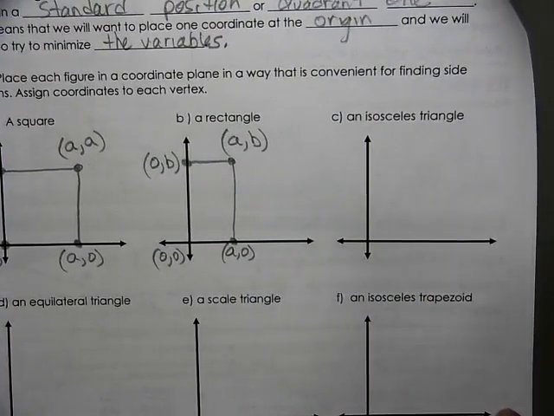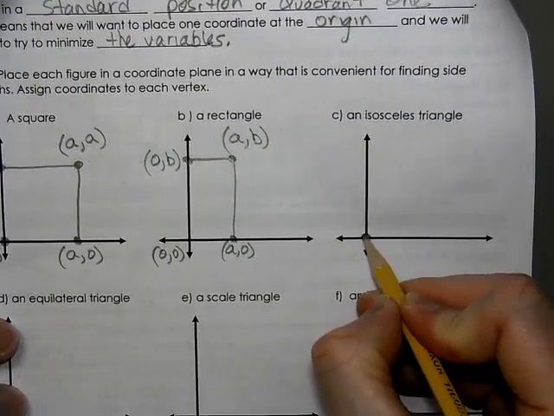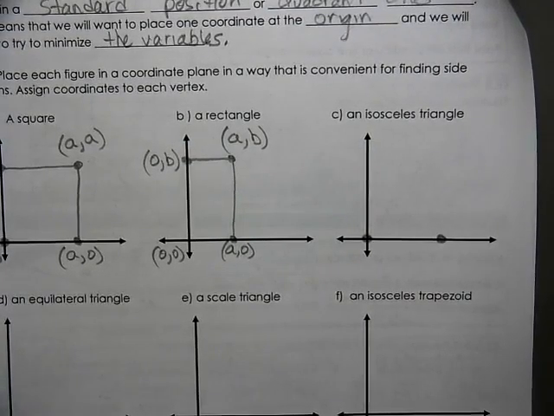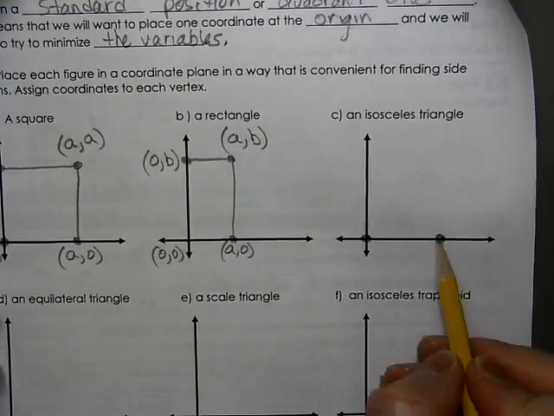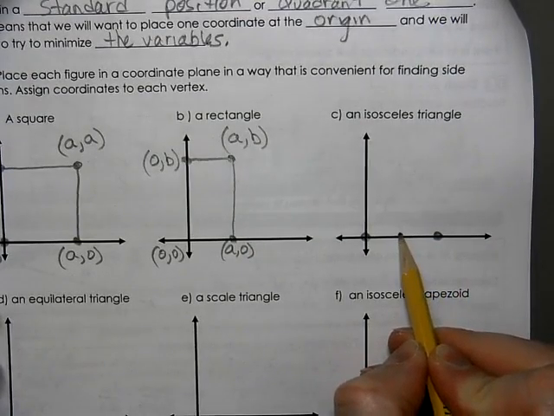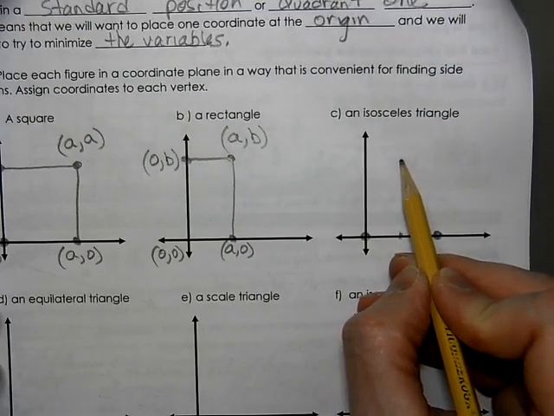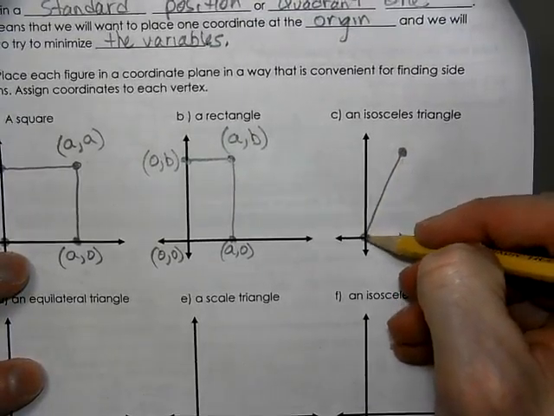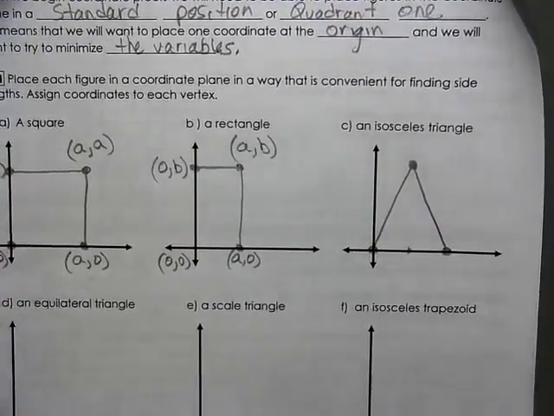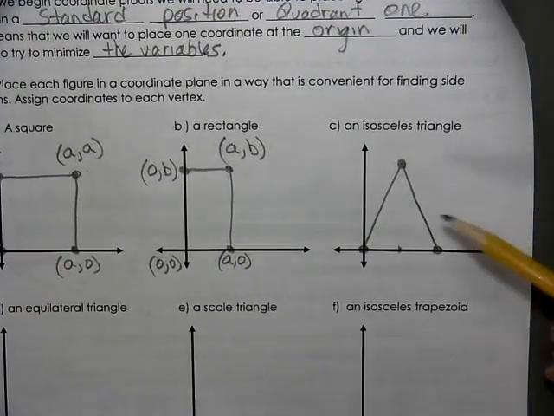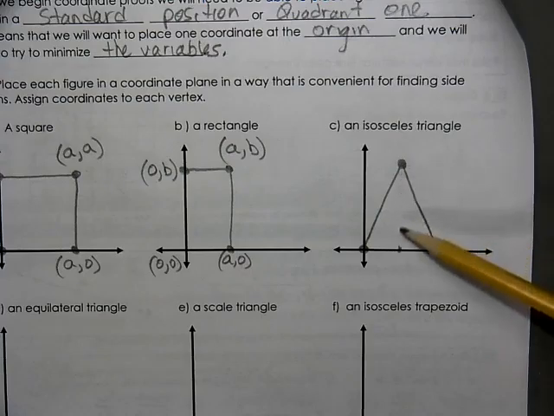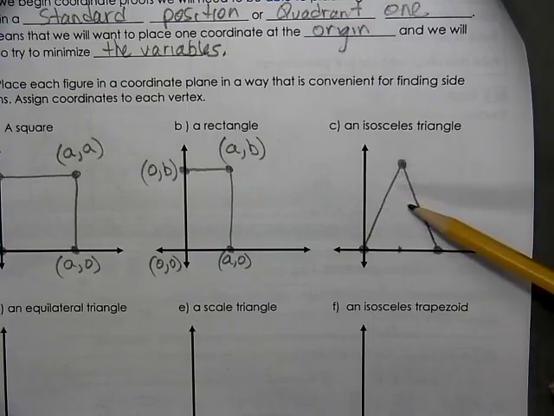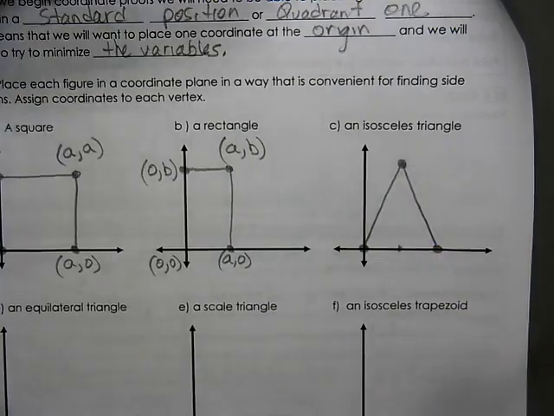Next we'll talk about an isosceles triangle. We'll put a point at the origin, a point along the x-axis. Now, for us to construct an isosceles triangle, we'll need to find the midpoint. And then we'll go straight up from that. You go up any amount you need to. So, one thing we've learned in the past is if a point is on the perpendicular bisector, then it is equidistant to the endpoints of the segment.